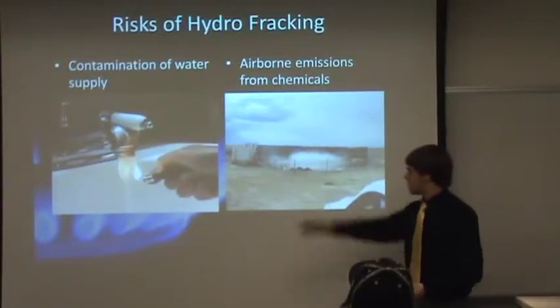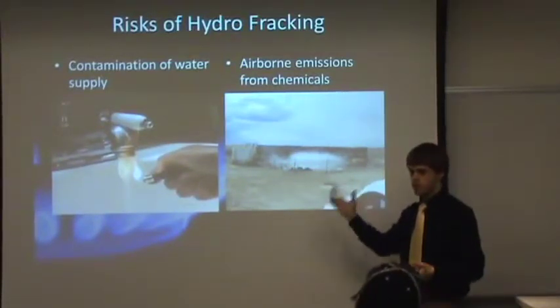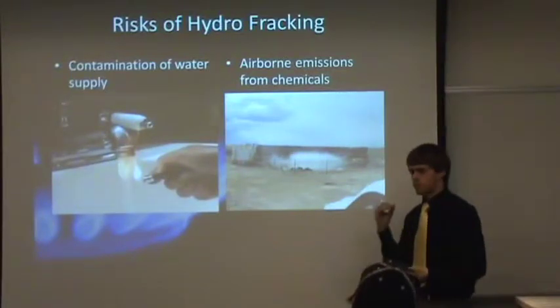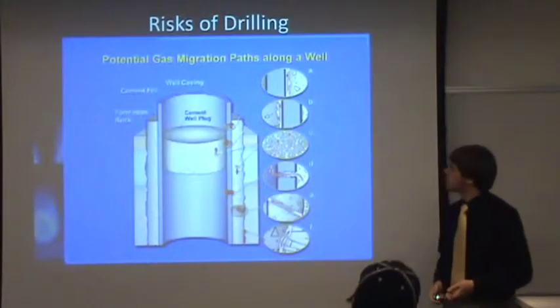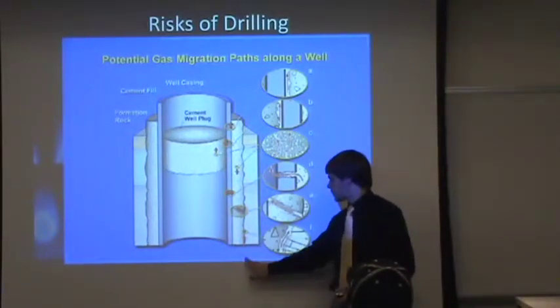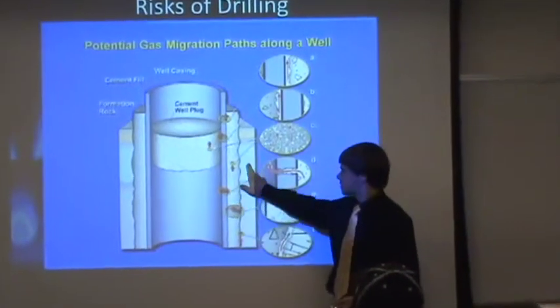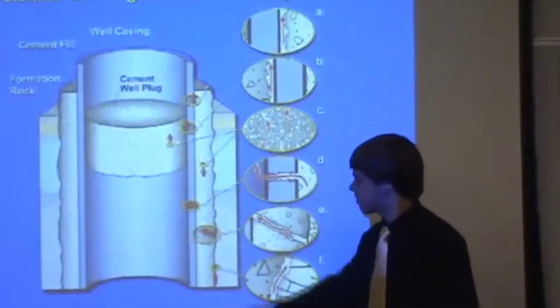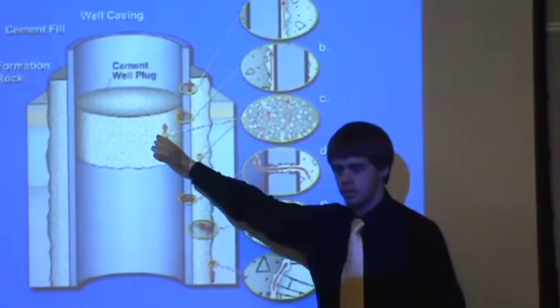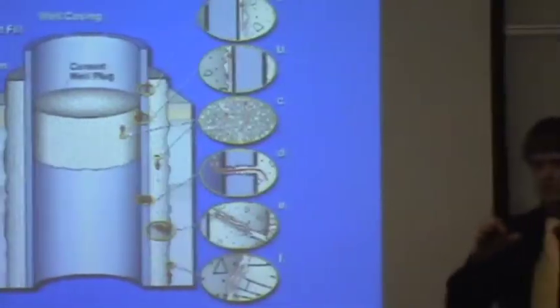So basically this is an evaporation pond where they bring out all the water, and sometimes they just evaporate a lot of the water just to get rid of it, and sometimes other stuff gets evaporated with that. But one of the big things that happens, specifically for the methane, to give you a better idea, is that it'll come up the side of the well pipe right here and eventually make its way into the water. And there's a bunch of other ways. Basically any way that you can get a perforation, you can get migration through the well path, through the well head, it's going to cause issues.